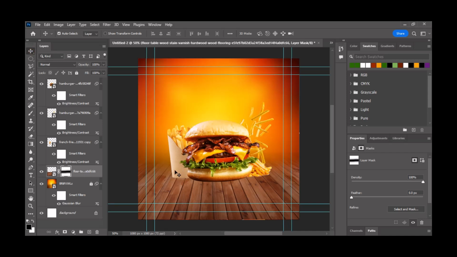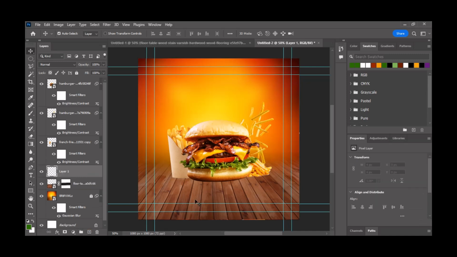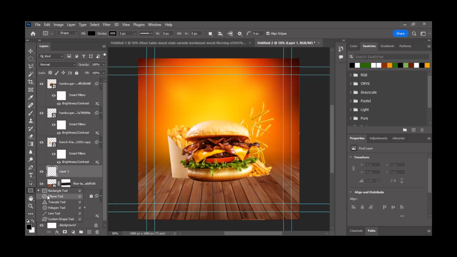Now I'm going to create a shadow for these snacks. To do that I'll create a new layer and then click on our brush tool, click here to bring in the default setting for the foreground and background color, and we need the black. Actually I'm going to use the ellipse tool.